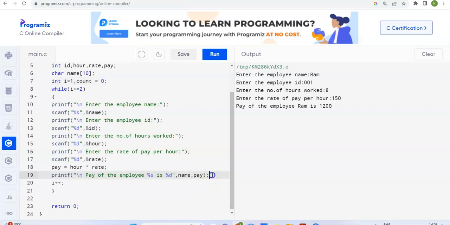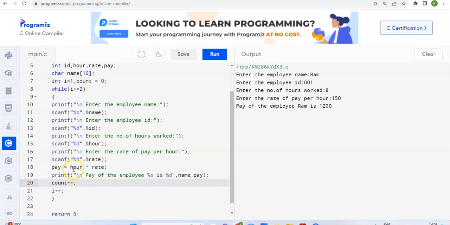Then I am including the instruction count plus plus here. This instruction will increase the count variable value at the end of each iteration. So after processing all employees' information, we can get the total number of employees processed from this count variable.